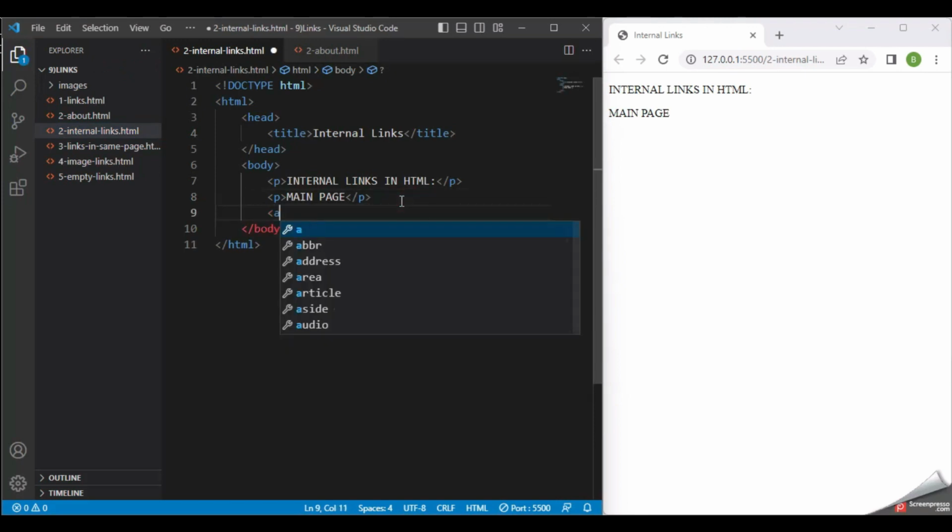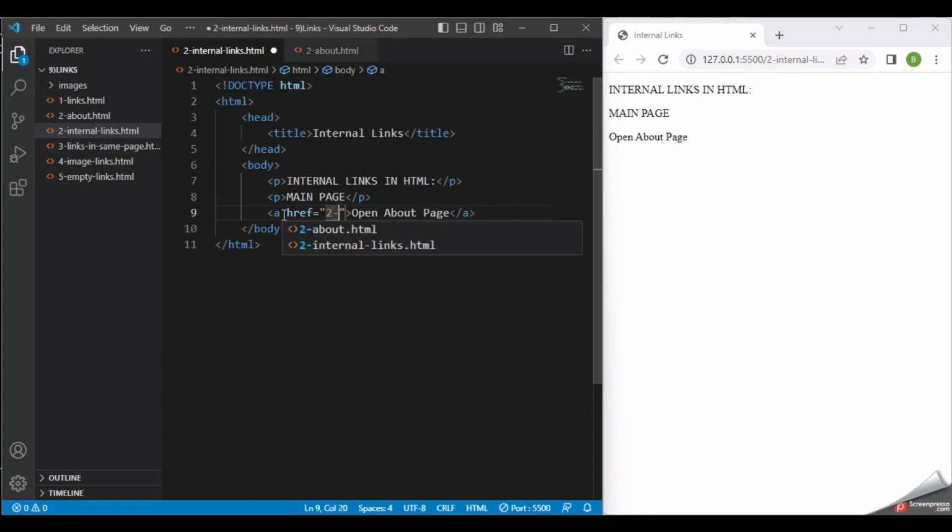In the main page, I am creating a tag with the link text as open about page. To navigate to the about page from the main page, I am creating the href attribute with the value about.html.